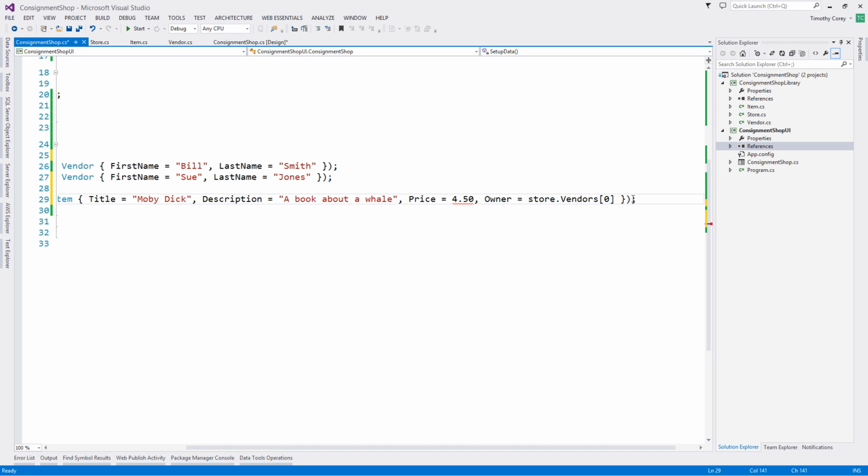We have a semicolon at the end of the line, and we still have this red squiggly here under price. Now remember that price is money, and so we use type decimal, not type double. But here's the trick: when you are writing out a static value like $4.50 or 4.5, that is determined to be of type double, but we're assigning it to type decimal, and that actually would cause a conversion.